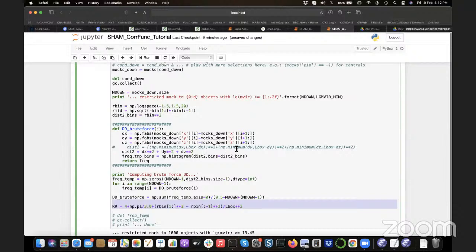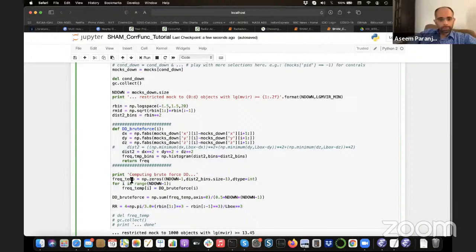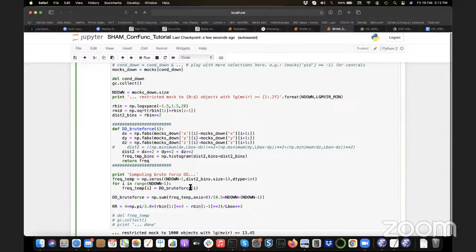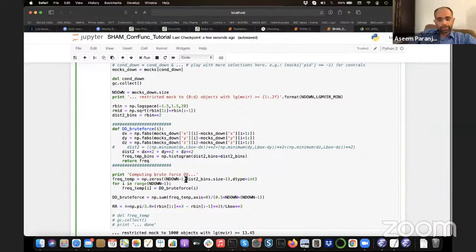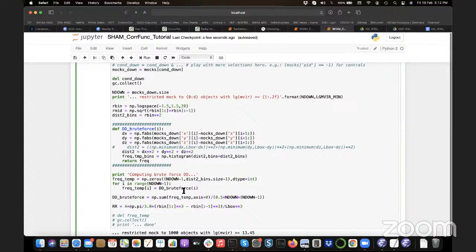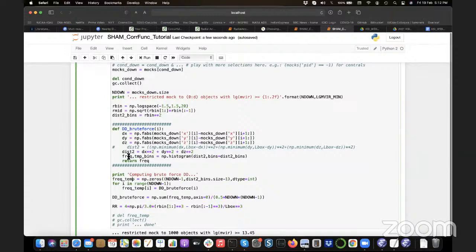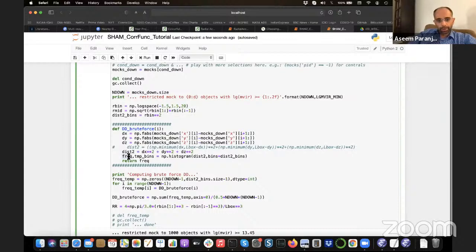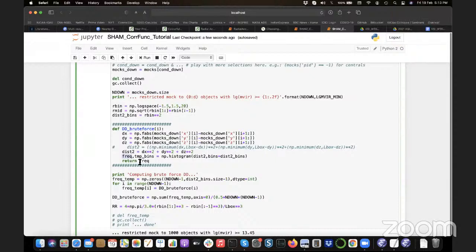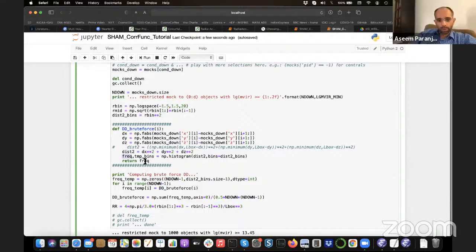So I'm assuming, okay. When you have defined the frequency temp, then you have taken it as a two-dimensional array. Yes, it is two-dimensional. But when you are using it for DD brute force, it's only giving the frequency. Correct. So this is okay. So do you agree that this freq here is a one-dimensional array of size 20 minus 1? Yeah, that part is clear. So this output here is a size 20 minus 1, 19 size array, and I am assigning it to freq temp i. So freq temp i is also a 19 size array.